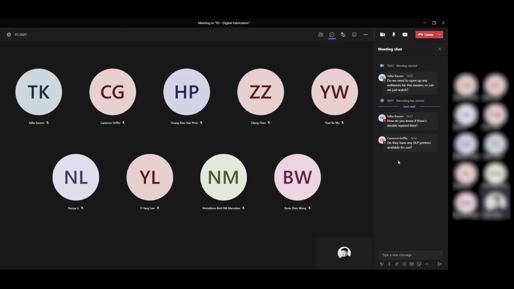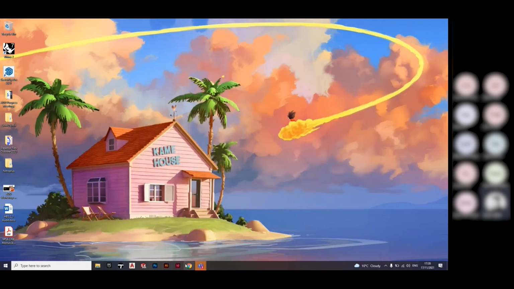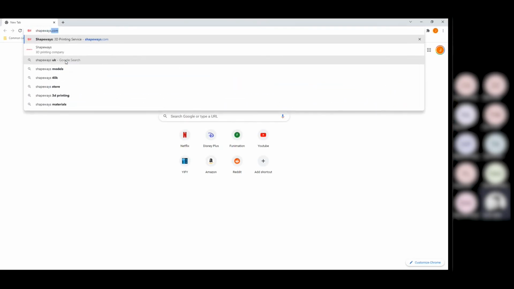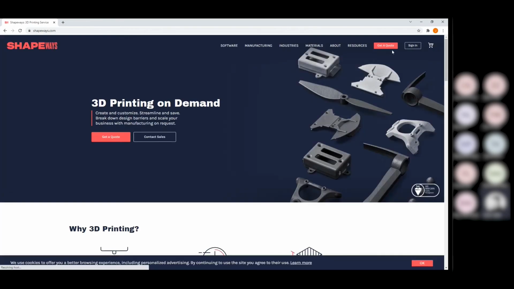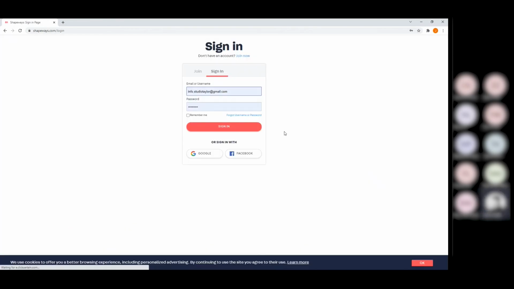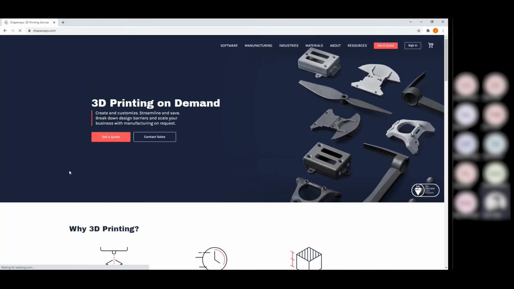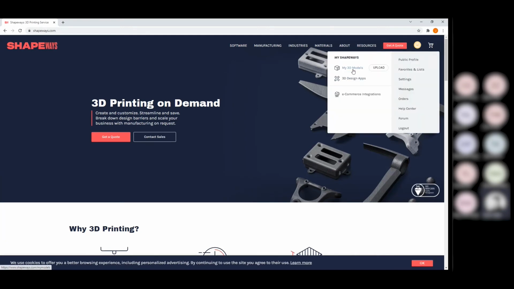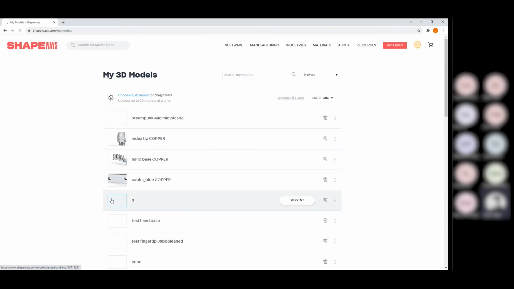I know there are other dedicated tools. Oh, one thing to mention that I forgot to add to my slide: that Shapeways website is super, super useful in many ways. One reason is that when you go to upload components to Shapeways, even if you're not planning to print with them, it comes up with a file checker.